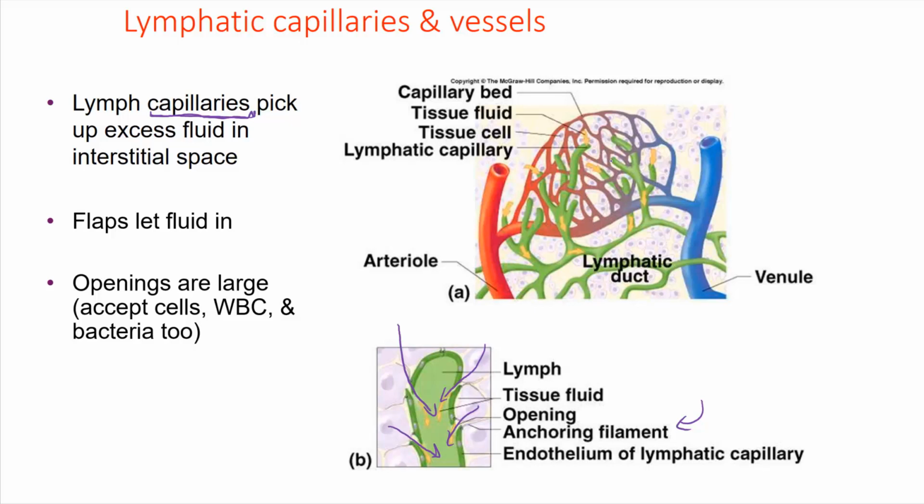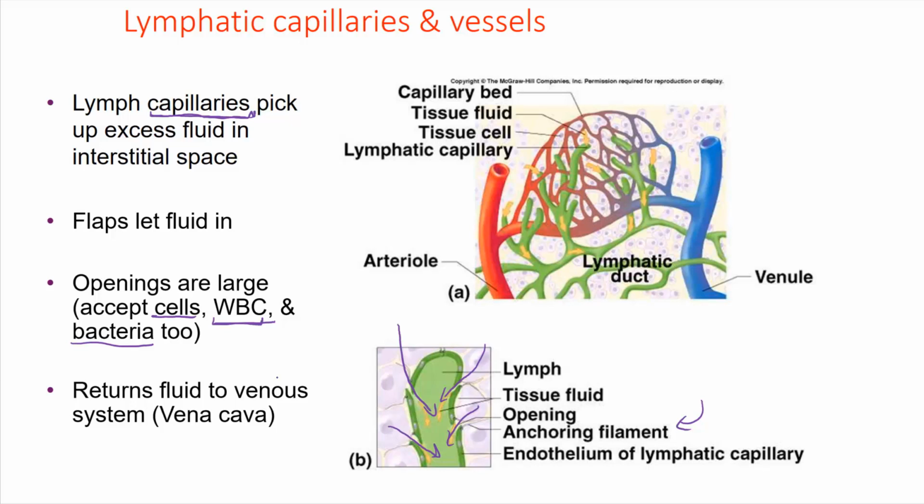But another really cool thing about the lymphatic system is it serves as a highway for larger materials like cells and particularly white blood cells and some bacteria too, that can then come into the lymphatic vessels, where they are then sent back to the venous circulation. So these would lead all the way, ultimately, back to the vena cava, so that then this fluid can be conserved into the blood.